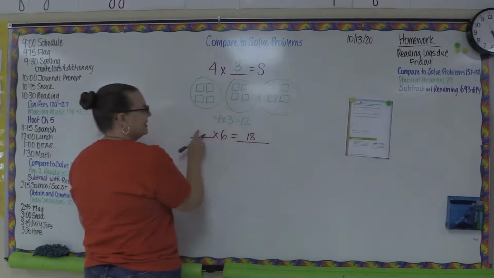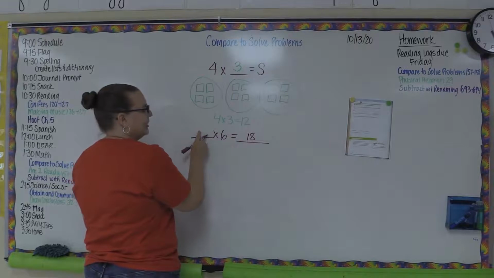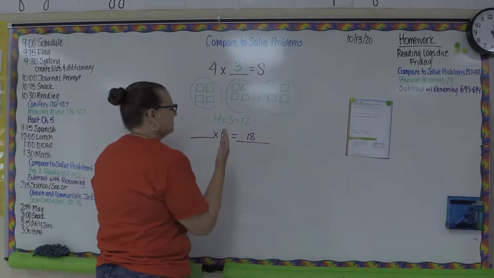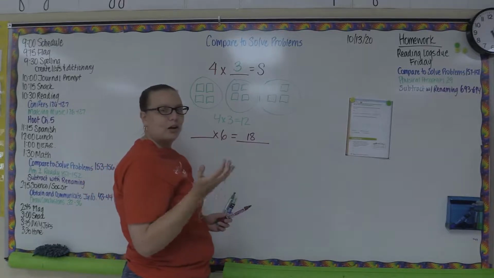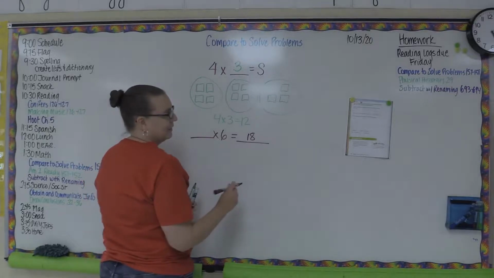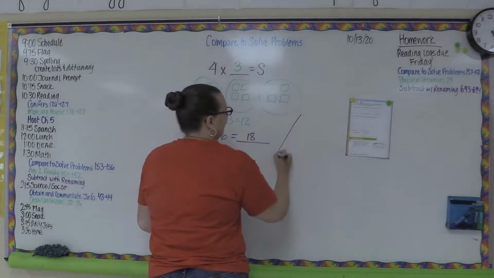In order to find out this missing factor, we need to be able to do some math with the 2 numbers that we have. Now, the only 2 ways to make a larger number are addition and multiplication. So if we think about this kind of like a fact family, I'm going to draw it out like a fact family here.